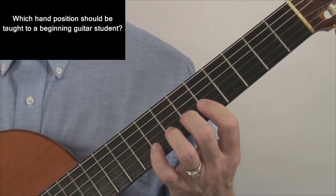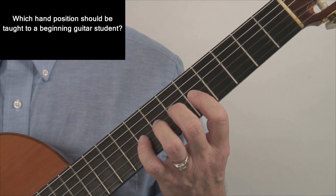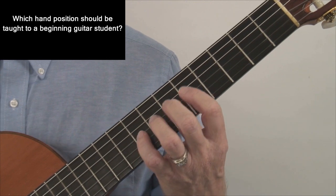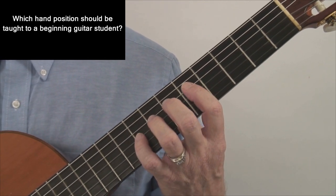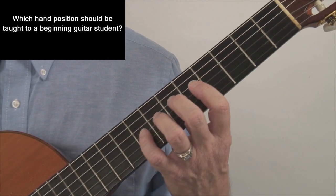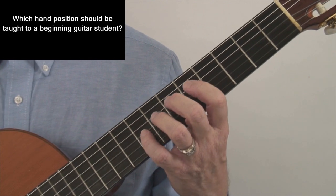So the argument could be made that it is a good idea to introduce the position to the beginner, to form good habits and develop stretch between the fingers, and not wait until later when it may be more difficult to teach a new position to someone who's already been playing for a year or more. Certainly something for teachers to ponder.